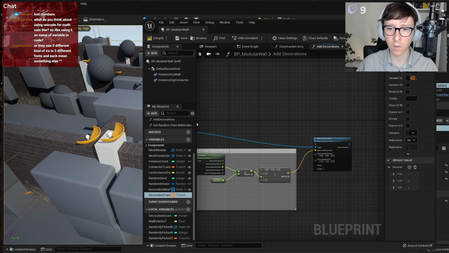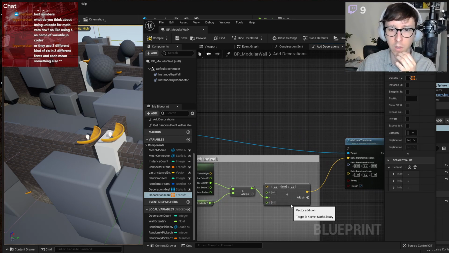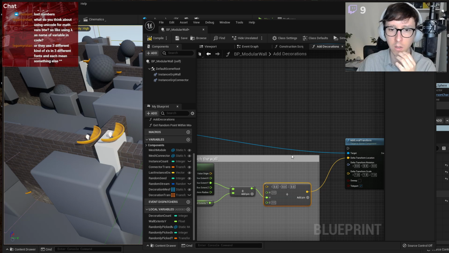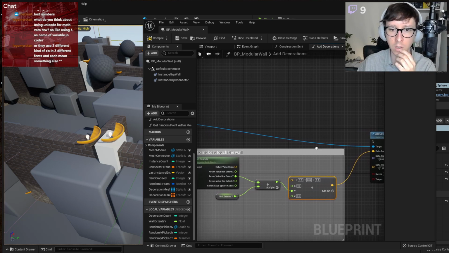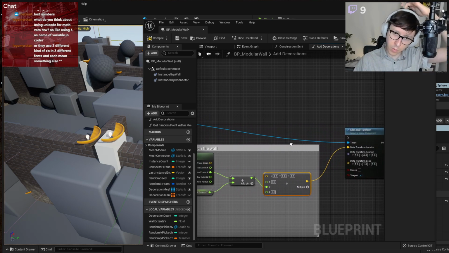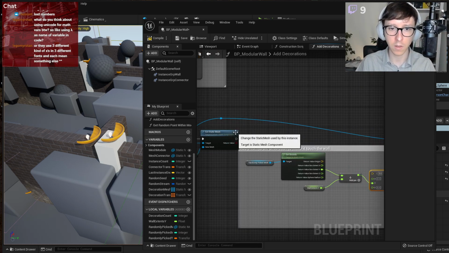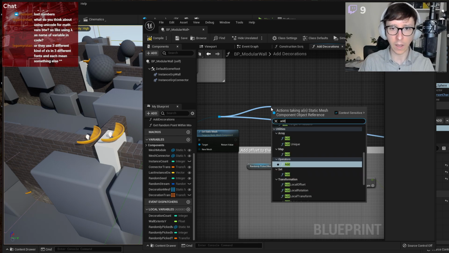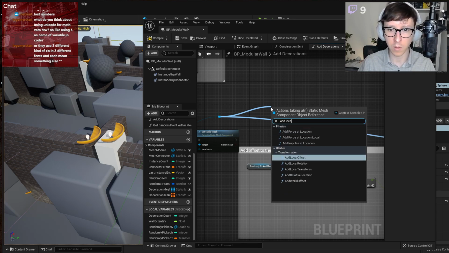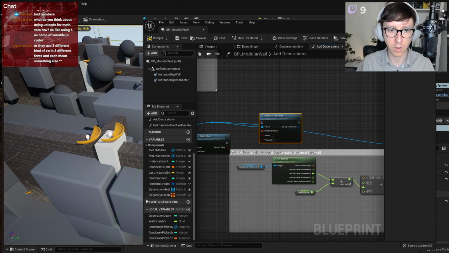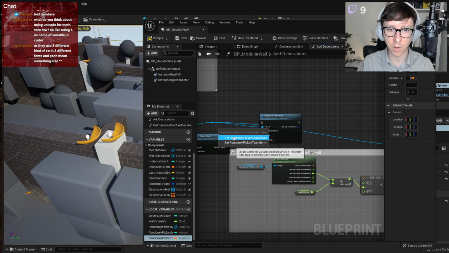Yeah, so we have it here. Delta transform location. And we want to add this transform. Okay, wait. Setting static mesh. Adding local transform from this randomly picked transform. Like so.